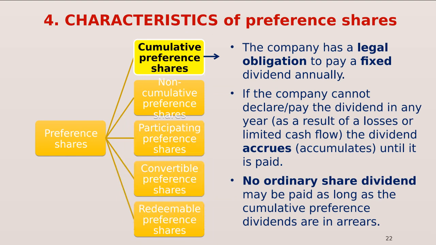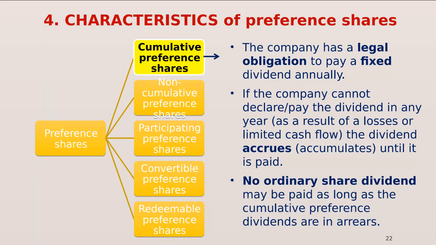So let's have a look at the first type of dividends. The first type of dividends is the cumulative dividends. Now we've dealt with this word cumulative before. It simply means that we're going to add on to the previous dividends, right? So what cumulative dividends means is that there's a legal obligation for the company to pay the dividends. Now we know that the dividend is a fixed rate, it's generally a percent. There's a legal obligation for them to pay that fixed dividend annually. So they can't avoid it, right?